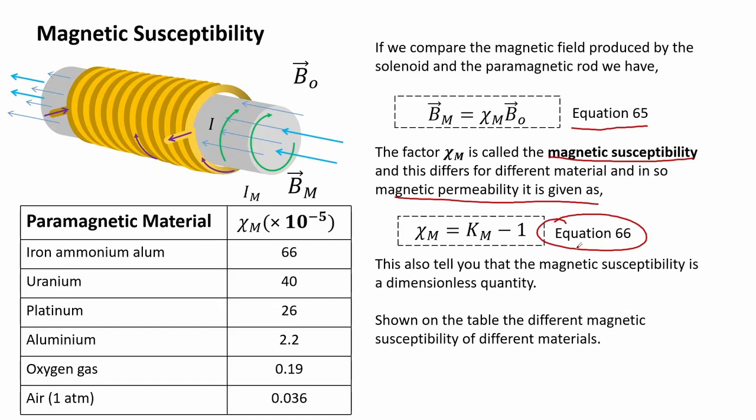For paramagnetic materials, the alignment of the magnetic dipoles is weak, so the magnetic susceptibility of these materials is very small. We can say that because the order of the magnetic susceptibility is so small, its effect does not really have that much of a strong impact on the overall magnetic field.